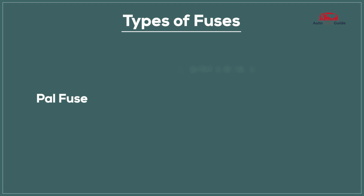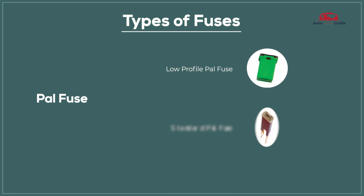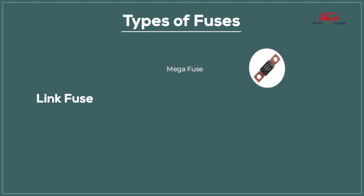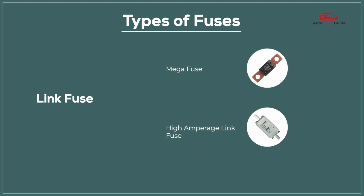PAL fuse, low profile fuse, standard PAL fuse. Link fuse, mega fuse, high amperage link fuse.